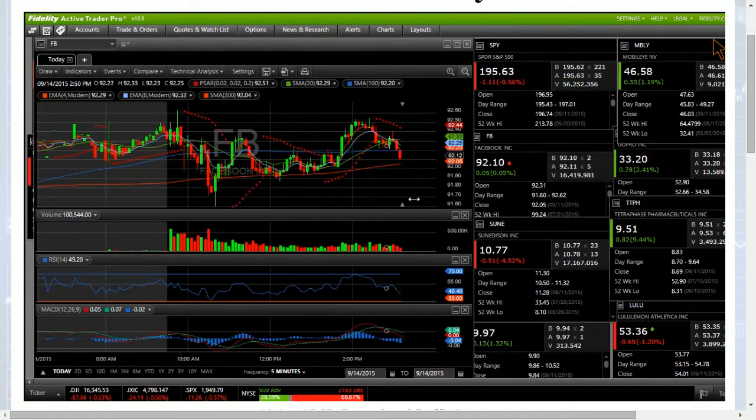And zooming out now, we have the bears taking control and watching 92.05 as support, which has held multiple attempts to pull back. So if we see that fail as support, we know we are coming down to the low of the day for Facebook. But judging by the strong daily chart, I would expect the 200 period moving average to hold on this test.